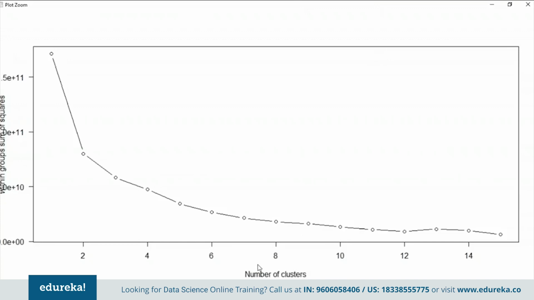Imagine that first there are no clusters, so we have only one cluster, which is the entire data set. Obviously here you can see that for number of clusters equal to 1, the WSS or within sum of squares value is going to be very, very high. Now in the second iteration, when you split the data set into two clusters, so K is equal to 2, you'll see that the WSS drops. Because when you assign centroids and cluster the closest data points, the distance between the centroid and each data point in the cluster decreases. So that's why the value of WSS drops.